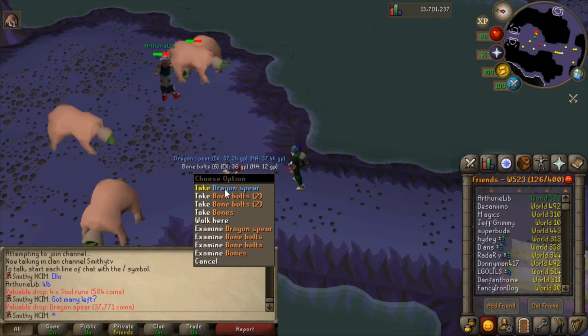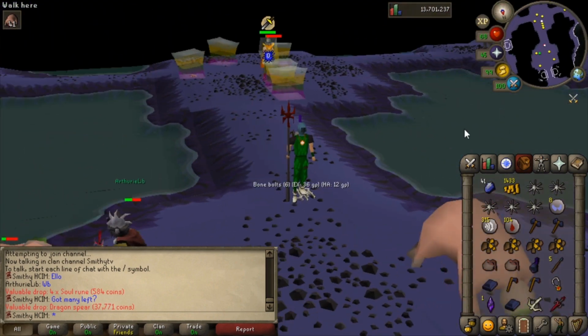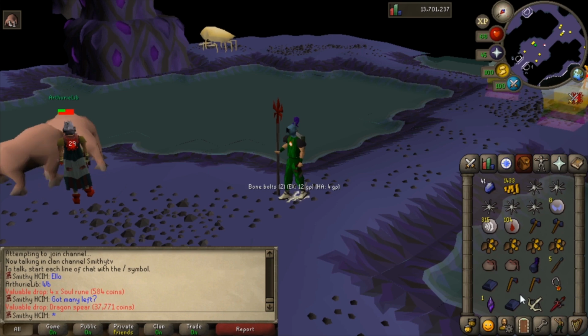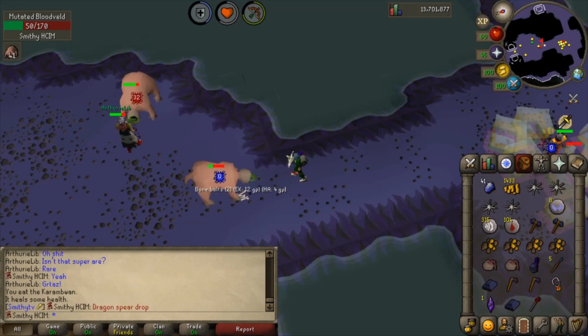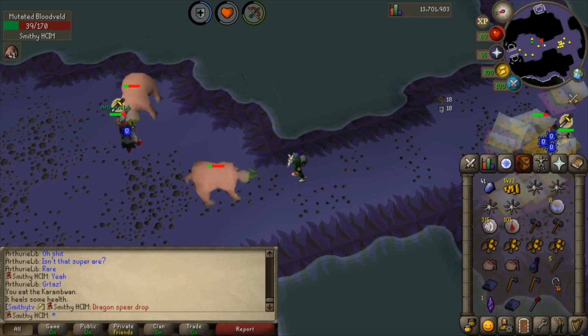Holy shit, we just hit the drop table again. Dragon spear. Oh, that looks so cool. Oh, man, that's dope. That is dope. Holy shit. So it's not a Konar drop table. It's the rare drop table. And it's 1 in 5,461.